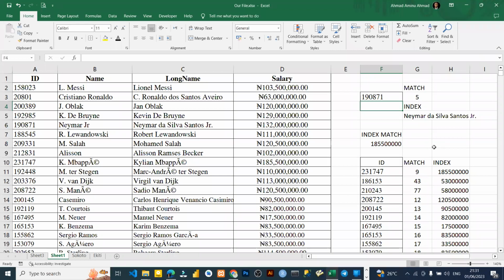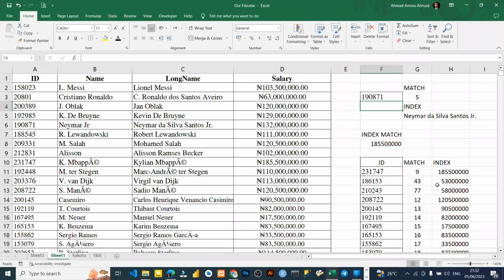And there is also XLOOKUP, which is like the exact formula of index match, but index match is more advanced than XLOOKUP, because XLOOKUP is the combination of VLOOKUP and HLOOKUP. That's the combination of the two. So when index match came, it overrode all of them.